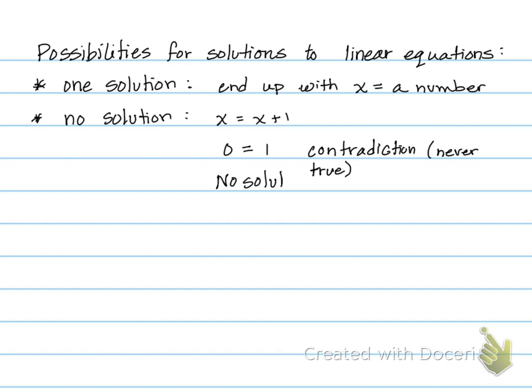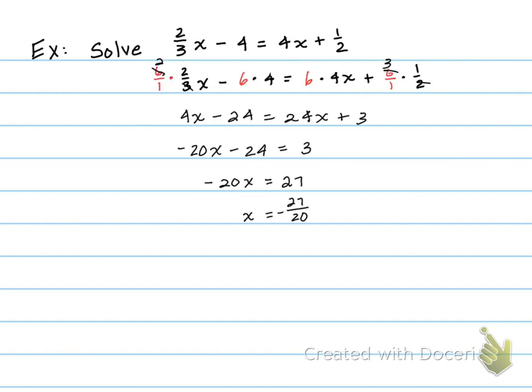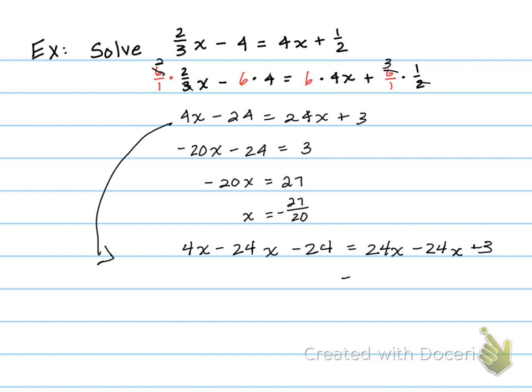When would you take x from both sides? I mean, normally, don't you just take it from one side and transport it over? So when would you take them from both sides? So we always take it from both sides. So when we did this step, we subtracted 24x from both sides. We did 4x minus 24x minus 24 equals 24x minus 24x plus 3. And this happens to be 0. And so that's how we end up with a 3 on the right.